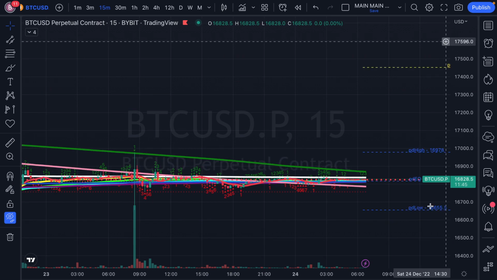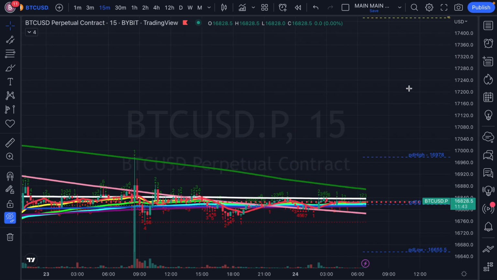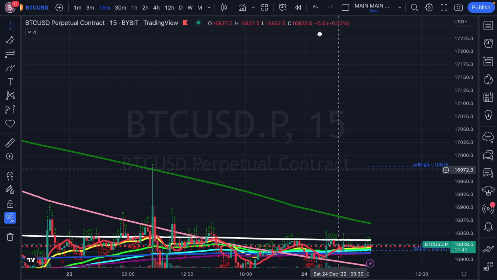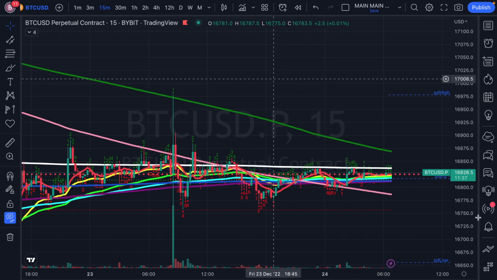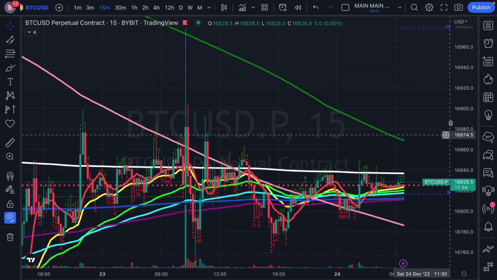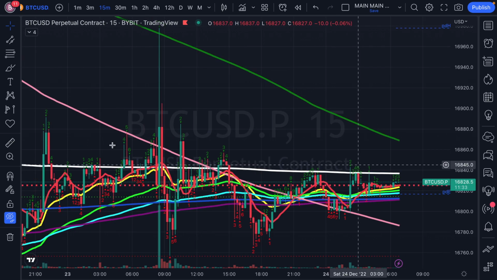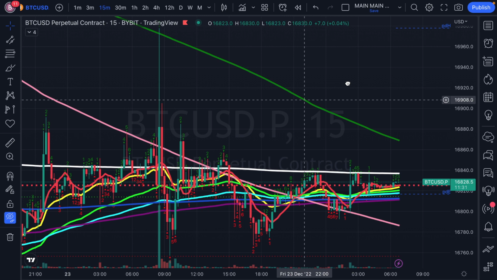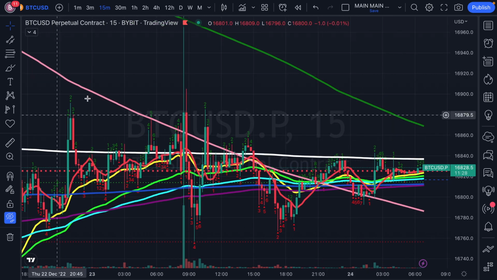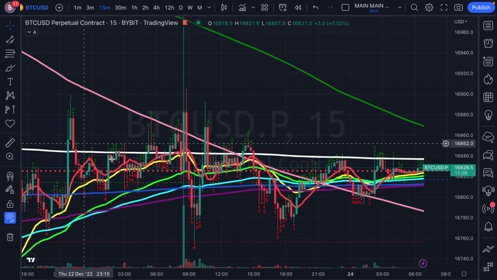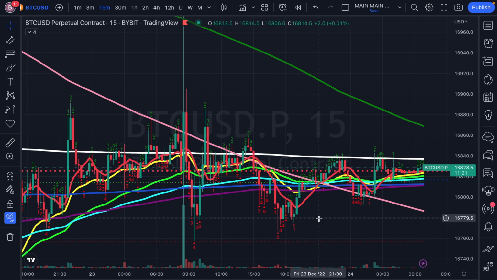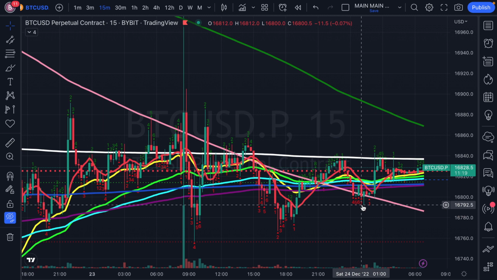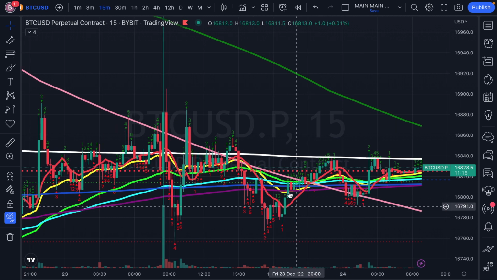I'm going to a 15-minute here just so you understand what I'm trying to get at, how much easier it is to use on a lower time frame. If you know that this thing likes to switch on higher numbers, you can wait until you get a higher count for you to take a trade, like 5, 6, 7 or 7, 8, 9. Like 7, you should be looking for the reversal for the upside. Is that a 12? No, that's a 2.